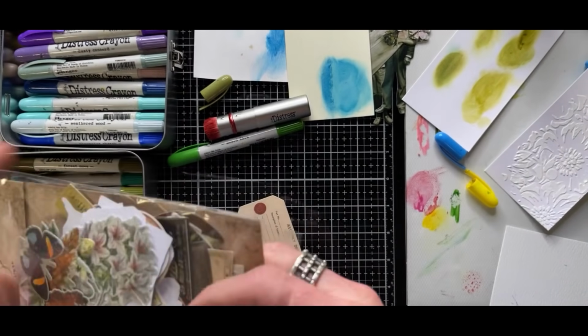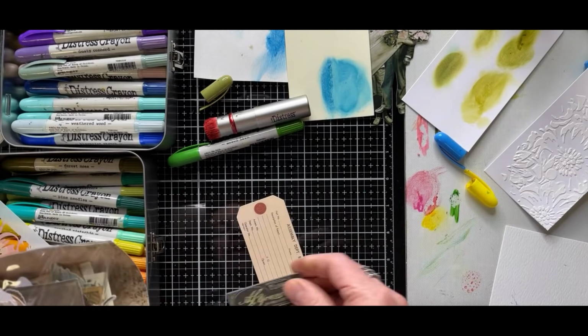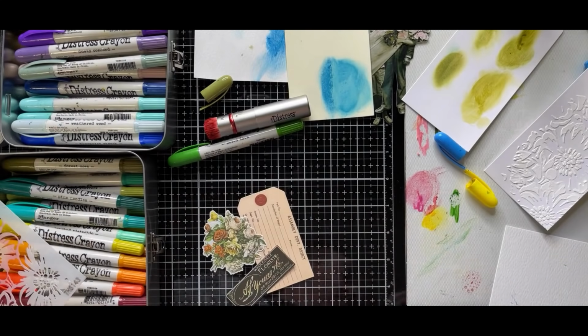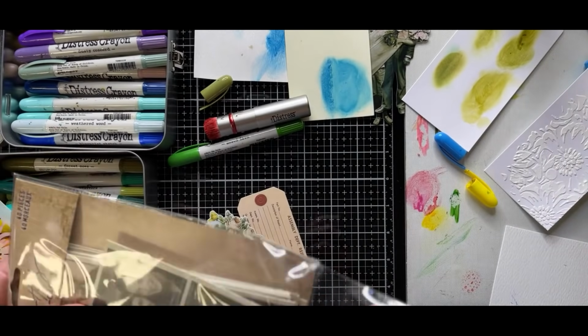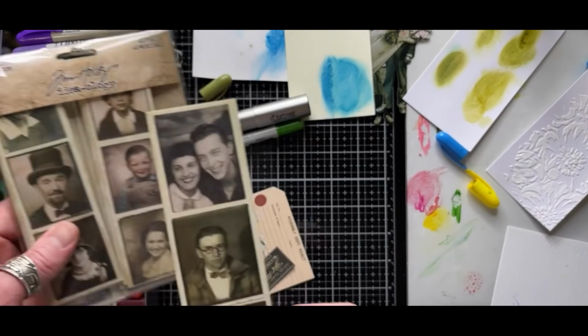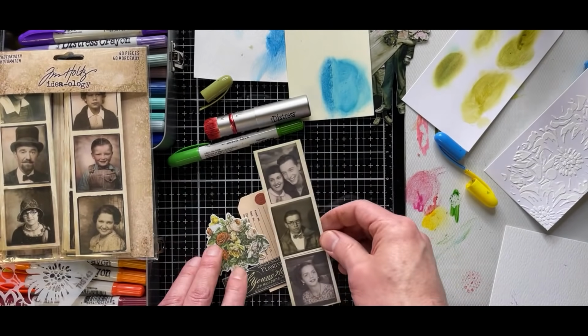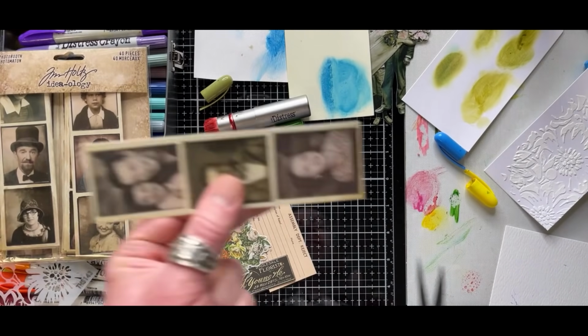Just opening a pack. I don't know what I'll grab. We'll do this little florist. That'll be cool. Assembly department, florist. I have no idea what's going on. Oh, that's perfect. Yeah, you can tell you put a lot of thought into collage. I don't. Some do. That's fine. We'll do a photo booth. That's cool. These are great. Nice little photo strip. But maybe we'll just do this and maybe this guy. Maybe this dude's a florist. Yep, we're going to say that.